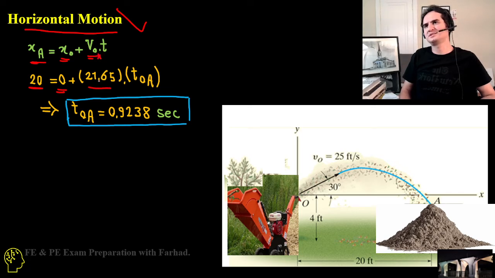That's 21.65 times the travel time from O to A. If you do the math, it gives us something like 0.92 seconds to travel from the chipping machine to the pile.